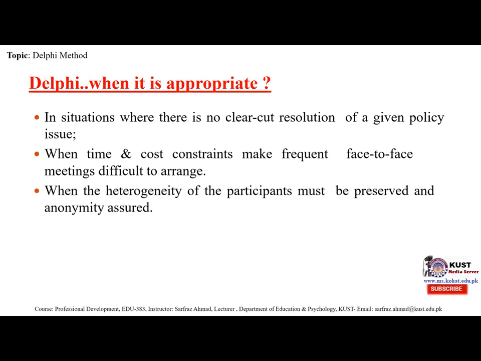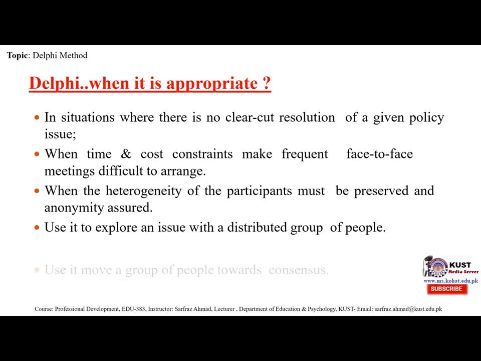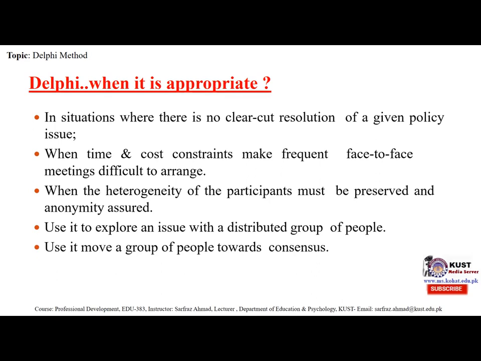When the heterogeneity of the participants must be preserved and anonymity assured. Use it to explore an issue with a distributed group of people, and use it to move a group of people toward consensus.